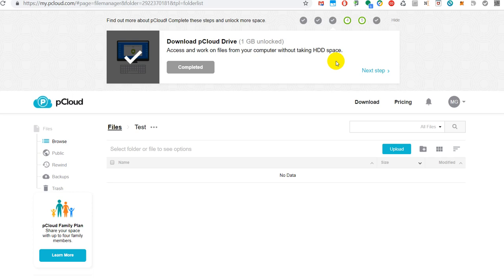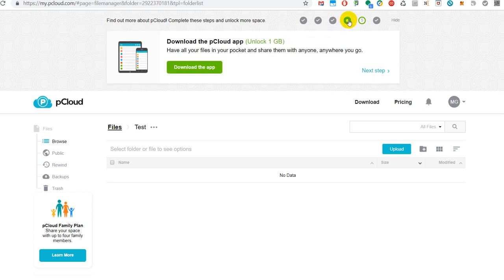It worked and didn't cause any problems, but since I didn't like it I removed it. I went to normal software, uninstalled it like any other app, and the drive letter went away. I got all my storage back, so I think they did a really good job on the install and uninstall process.